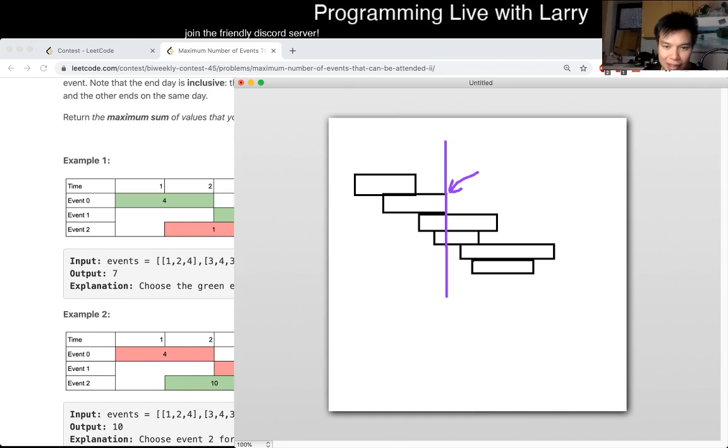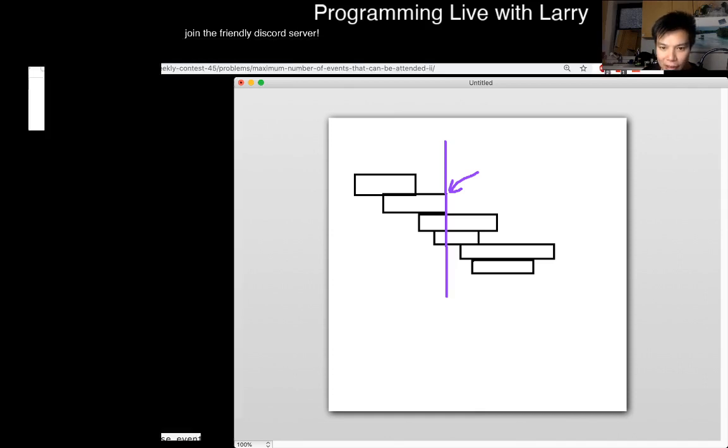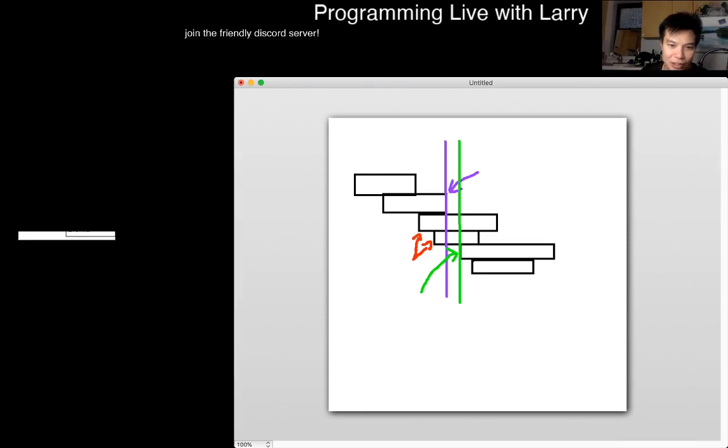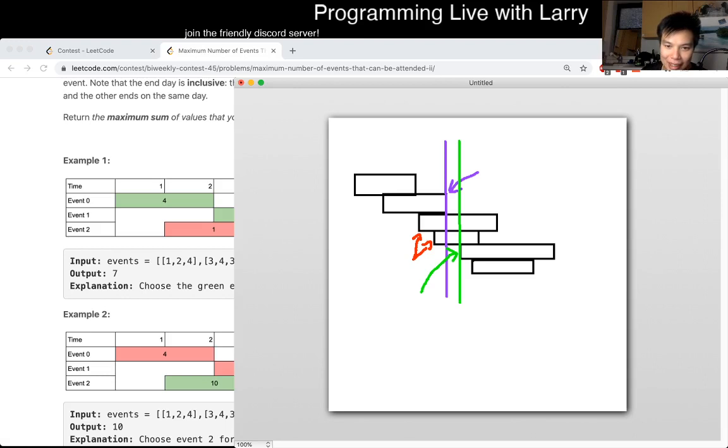So that's what the end, the right side of an interval, means. And then there's the other type of event, which is the beginning of an event. The next one is going to be this one, the beginning of an event. For this event, that means it does not overlap with any of the previously processed events. Let me change the color again: this one overlaps with this one and this one, but everything before the purple that we processed is good to use. For example, this orange box can actually use this one and this one.